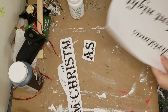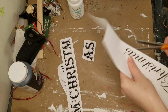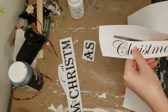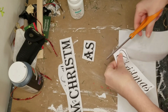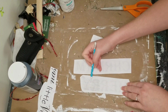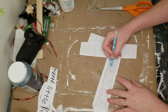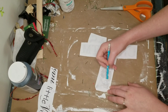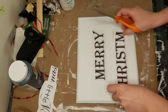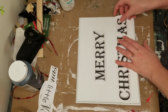My mom lets me print out some words at her house sometimes, but I was really excited because the other day we got a box, and Zach said, "Babe, I got something. It's kind of for the family, but mostly for you to be able to use for crafts." And he got us a printer, and I was super excited. Because you guys, not everyone has a budget for a Cricut or the Cameo or whatever, but this works.